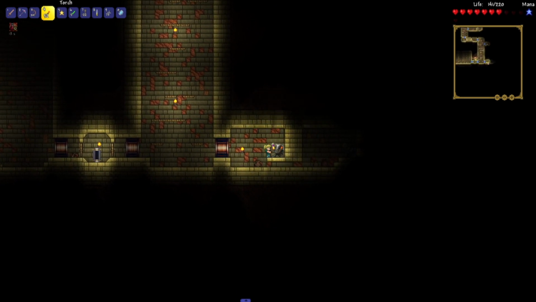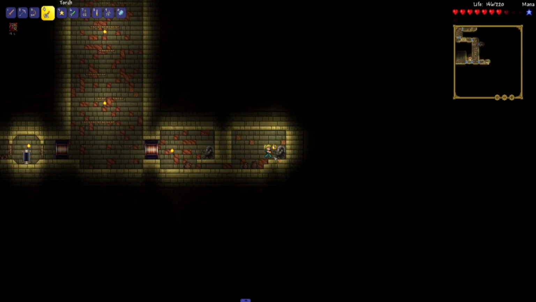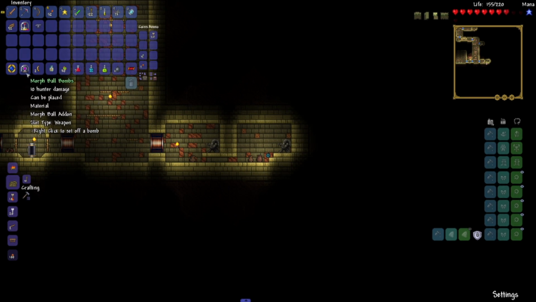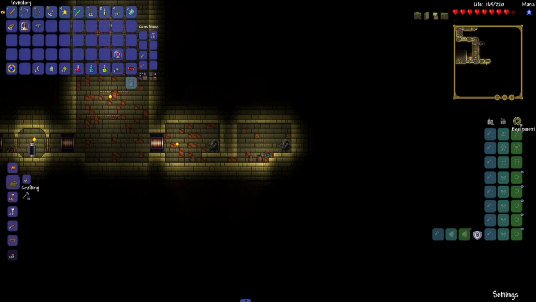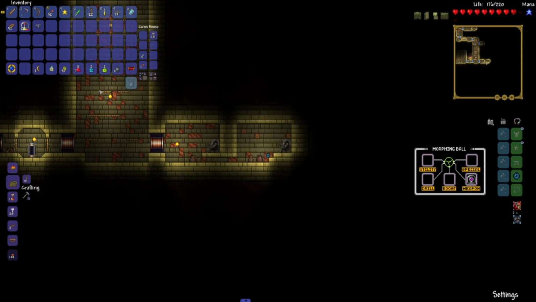But yeah, this is some more stuff you can grab. You can grab the Morph Ball bombs and the Power Grip. Power Grip's not terribly useful, but the bombs are. To equip it, you're going to want to go to where you can see your Morph Ball UI and put it in your weapon slot. Well, these might be useful.